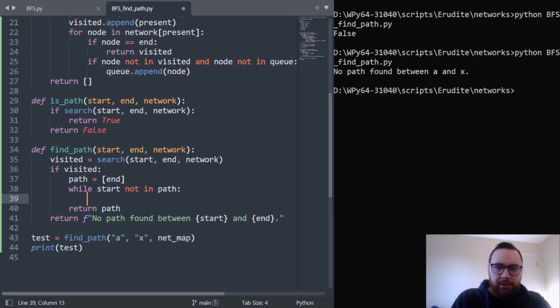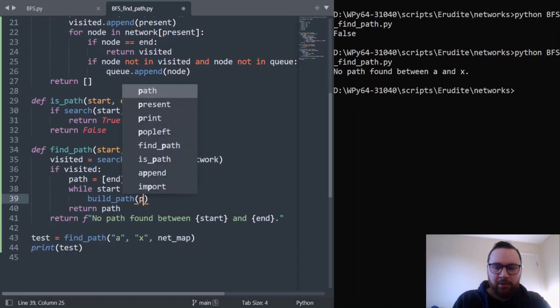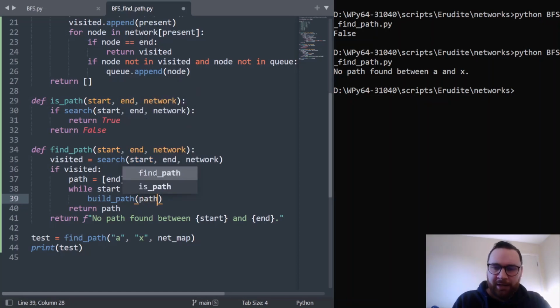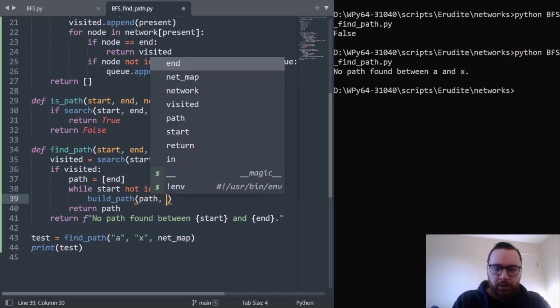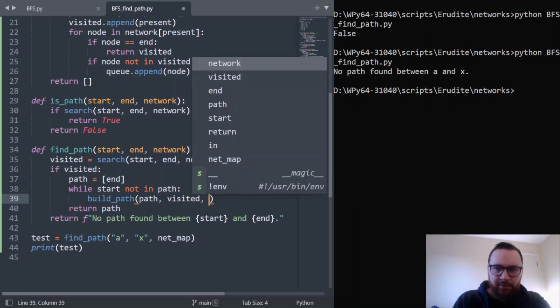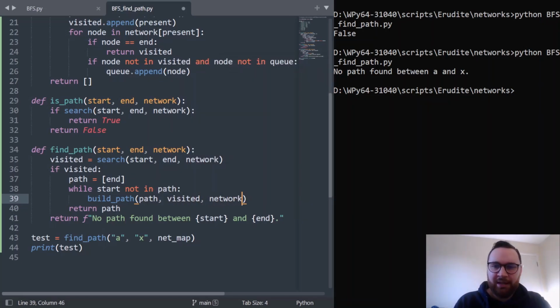So within here, we're going to want to have a function which we're going to call something like build path, and it will need to take the path that we already have, the visited that we'll edit, and the network so that we can see the connections. And in fact, it's going to alter the path and visited values each time.